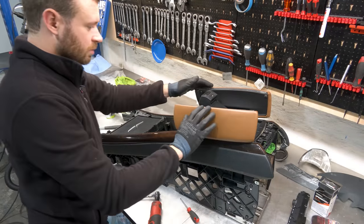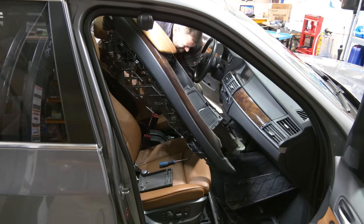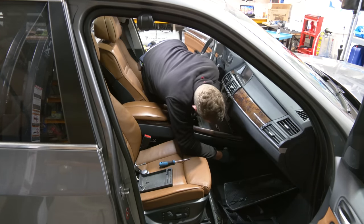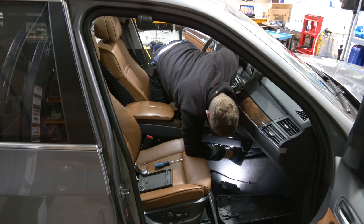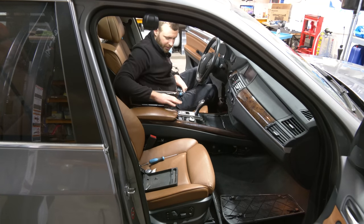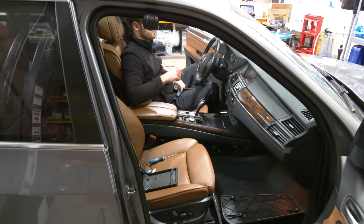All right, I'm gonna finish reinstalling all of this later. I'm running out of time. We need to go out and see if the projectors are good or not. Here we are outside and you can see that the cutoff line on both projectors is perfectly lined up and parallel. And that's the most important thing when you're retrofitting projectors, that this is straight.